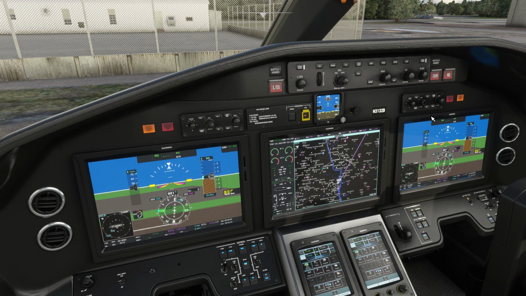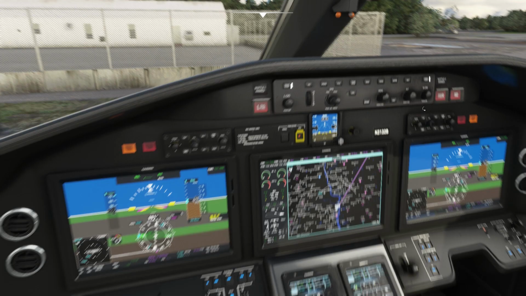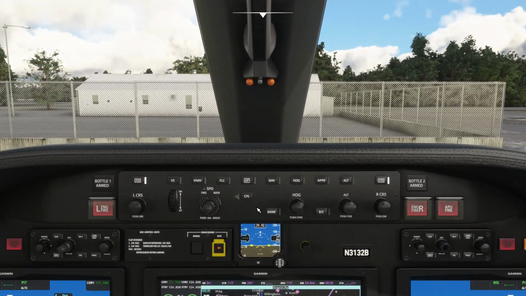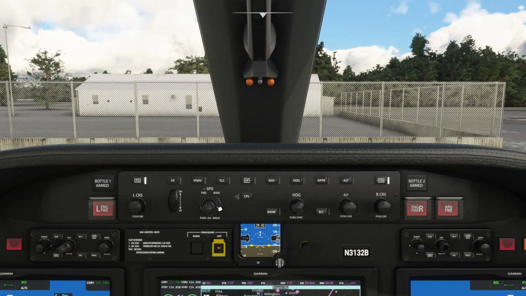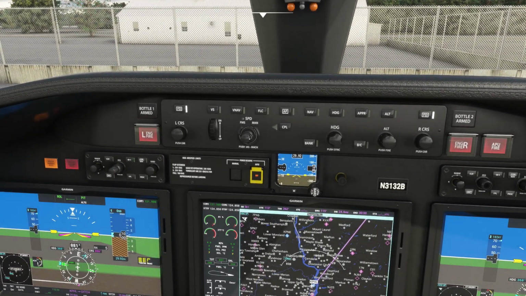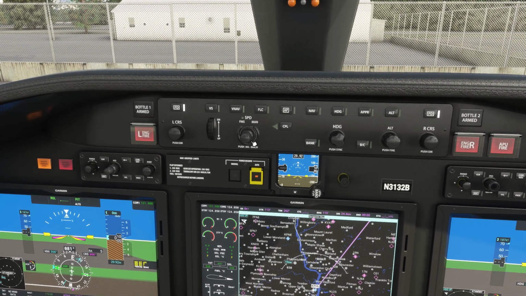Going to put our flight directors on. Set this up. This is basically your autopilot panel. So you don't want this, see this little switch right here? You don't want this on FMS. You want it on manual. Okay. And you want to switch this so it's to 220 knots.